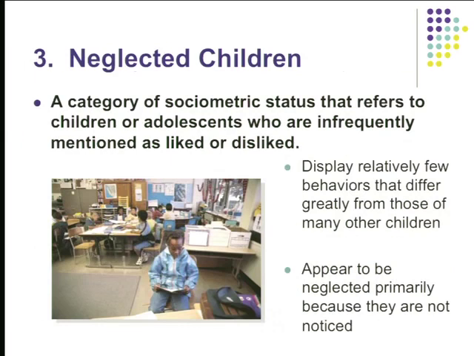Well, right. So some of those children end up being rejected or being in this other category, these neglected children who are just outside of the circle of interactions that children are in. But actually, I think the evidence suggests that it isn't just the fact that children are different in some way that leads them to be rejected or popular. It's more the social interactions that come out of their being different in some way.